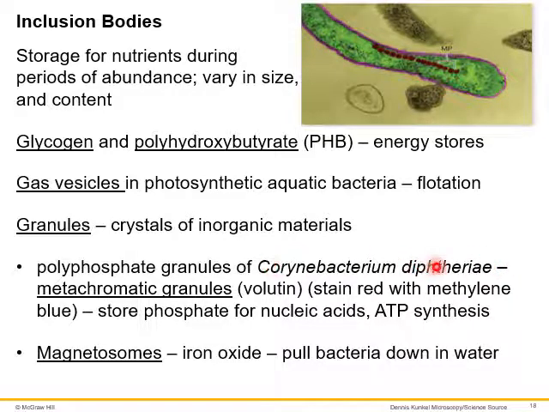So they wanted to diagnose this. Well, what they did was they would take a throat culture from somebody that had a sore throat that could have had diphtheria, and they would stain it with methylene blue. And methylene blue, you would think, would stain the cells blue. But because methylene blue changes its color based on pH, because these phosphate granules were so negatively charged, they stained red. So what you had were these little red beads inside of the blue club-shaped bacteria.